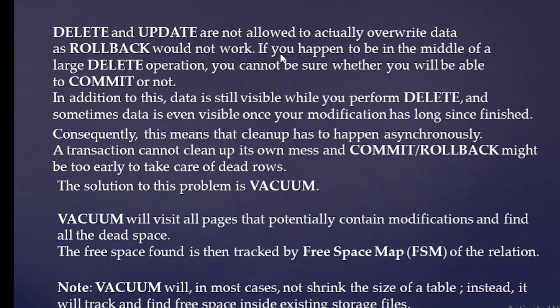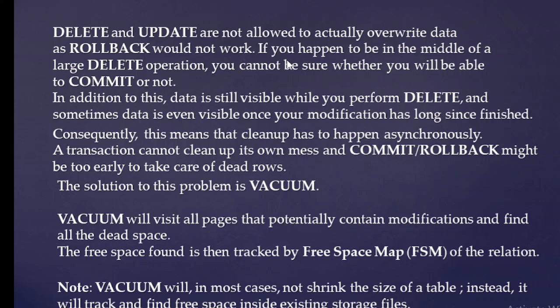If you happen to be in the middle of a large delete operation, you cannot be sure whether you will be able to commit or not. If there are a thousand rows you are going to delete, and in the middle there is a server failure or network down, in any case, your data would be lost and you may or may not have the data.